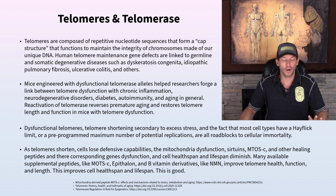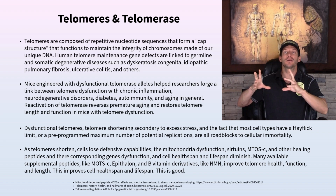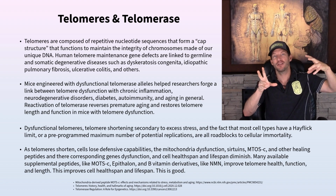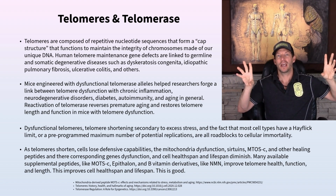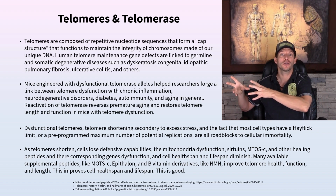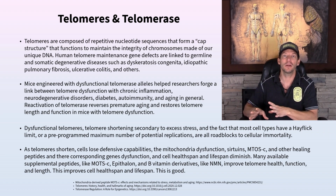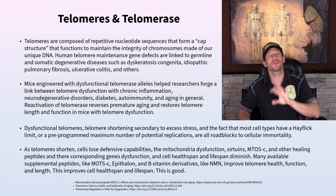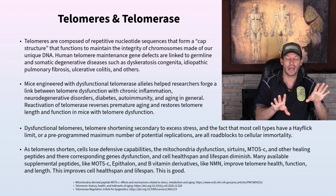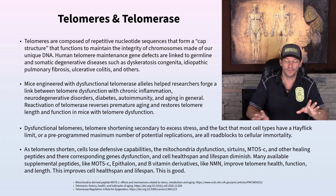As telomeres shorten, cells basically lose. I just think of the telomeres as the chromosomes' army. You have army defensive units on the ends of your chromosomes, and as you lose people, or lose parts of your army unit, or as they get killed off, or however you want to think about it, as the telomeres shorten, chromosomes lose their ability to fight off disease, they lose their ability to stay healthy, and the cell in general loses its ability to function.